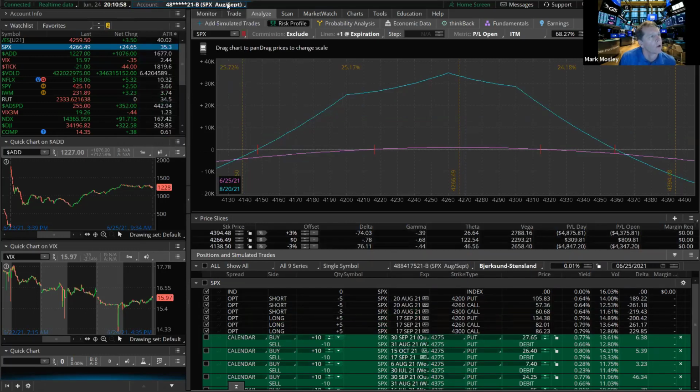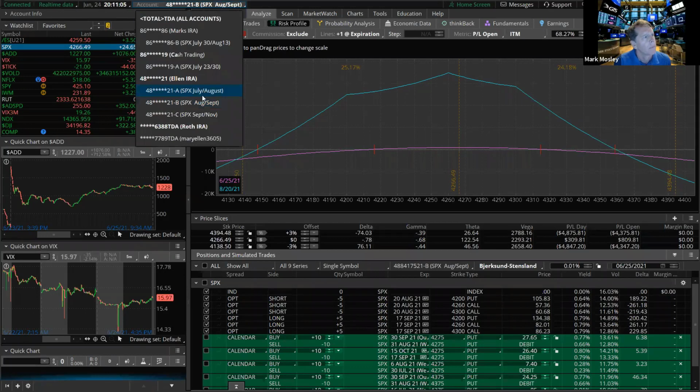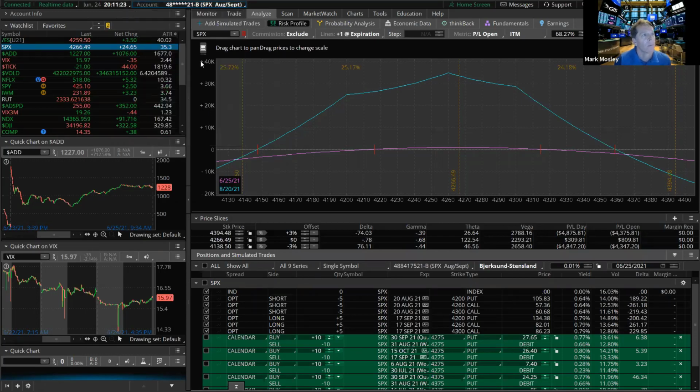Now, when you're working multiple time frames, you have to be very careful about stepping on a leg from another trade. So between July and August, September, in that August month, I'm short and long various strikes. And so you have to keep them grouped in the right group, and you don't want to step on a leg making an adjustment because they'll cancel each other out and mess your trade up. But this is what I've got going for August, September.